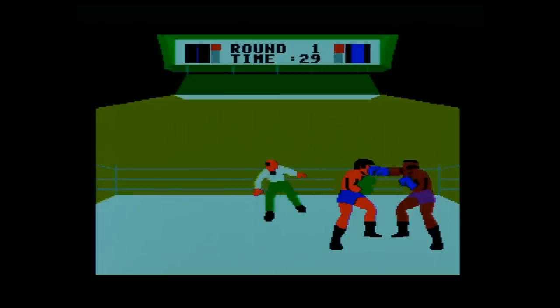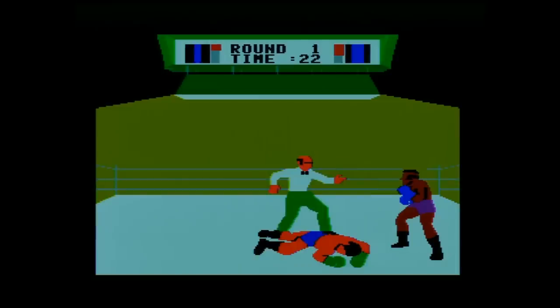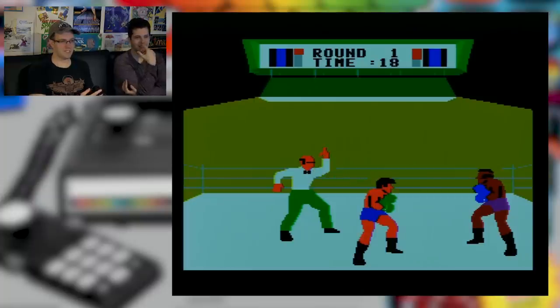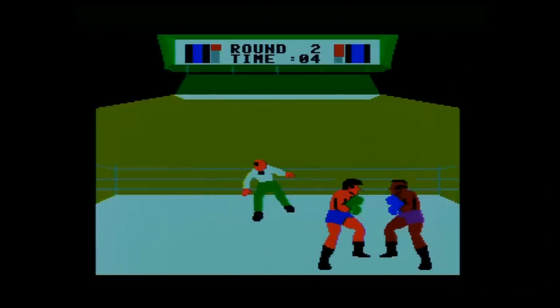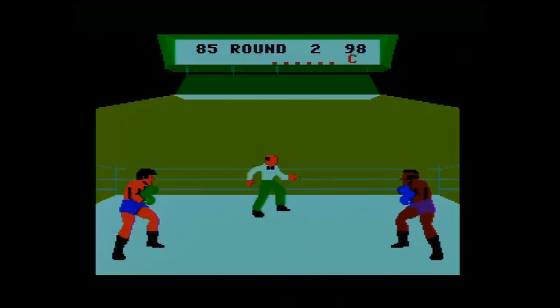Oh, the red thing's going. I see. Yeah. Basically, just punch. Yeah. Him more than I'm doing. I'm doing all right. Yeah. Oh no, I guess not. Never mind. Get up, you son of a bitch! I'm a little bit confused because I'm hitting him way more than he's hitting me. At least I think. He might be blocking it. Or... Probably, but... I mean, he's Clubber Lang. Yeah, he is Clubber Lang.